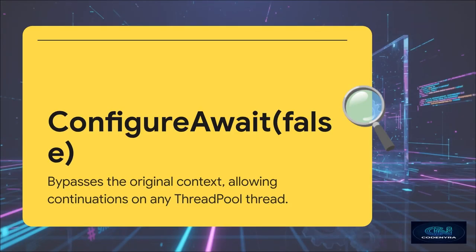So the crucial point is rule number 4, ConfigureAwait(false). What does this actually do in practice? Well, this specific method tells the compiler's state machine to intentionally bypass the original synchronization context. It essentially throws its hands up and says, hey, when this awaited task finishes, do not force me to wait for the original UI thread. Let this continuation resume on absolutely any available thread pool thread. By purposefully detaching from that context, you completely optimize your library code and forcefully prevent those catastrophic UI deadlocks from ever happening in the first place.